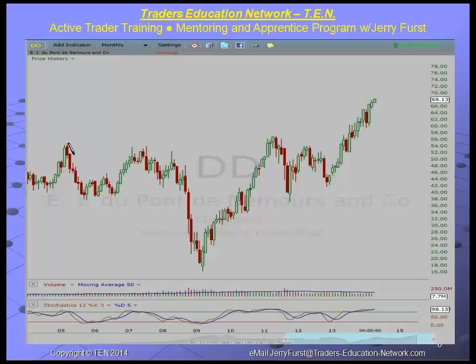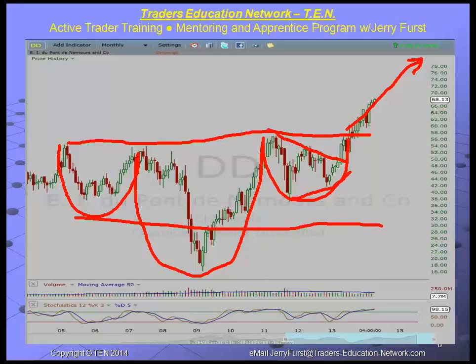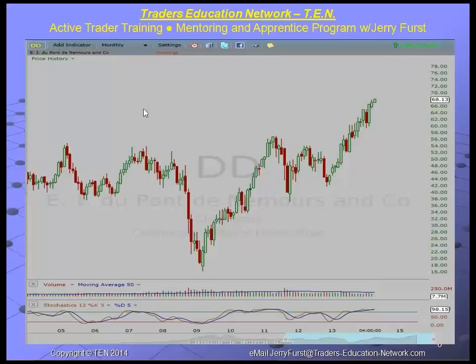If we just draw a trend line right here, we've got our shoulder, head, and shoulder pattern. And not only that, we also have a triangle pattern at the right edge. For those of you who took the course, you know there are ways to measure these patterns. Right now we've broken through the neckline and we're on a trajectory higher for DuPont. That's one trade setup that you might want to look at. Lots of different potential trades just on that chart alone for months, if not years to come.